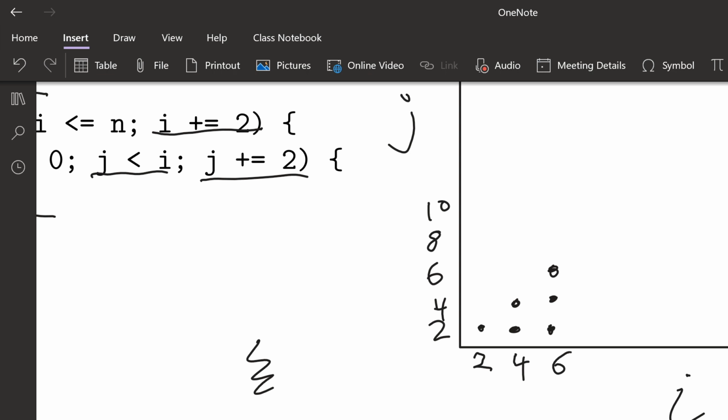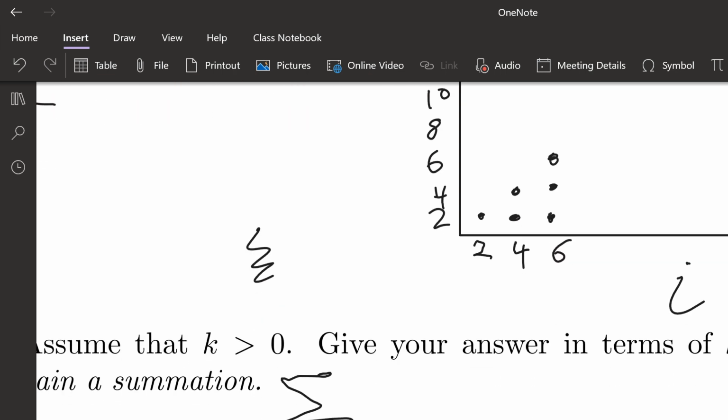And does anybody know how to very quickly solve what the summation would be? It's like i times i plus 1 over 2 or something? Not i. k. k times k plus 1 divided by 2. I'm going to put that on my sheet. Oh, that would be excellent.